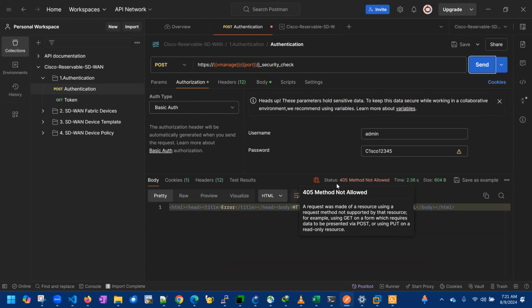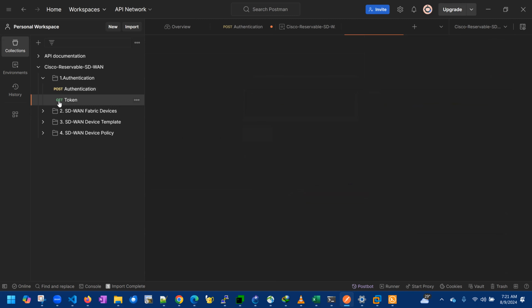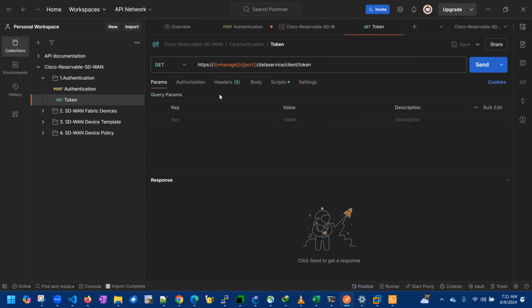If you see 200 here, and this error code we are going to learn in our next session, next class. What is the meaning of 200, 201, 205, 405, etc. Some error is there. If you see something starting with 2, 200 or 2, then it is okay. So it has some issue related to post methods, not supported, all those things. No problem. I can go and check the token API.